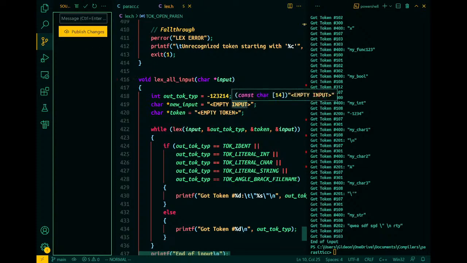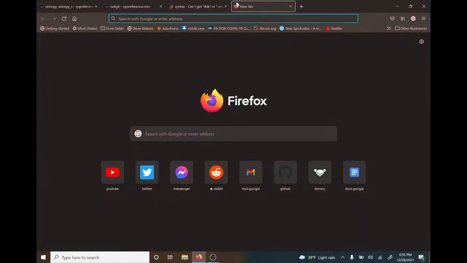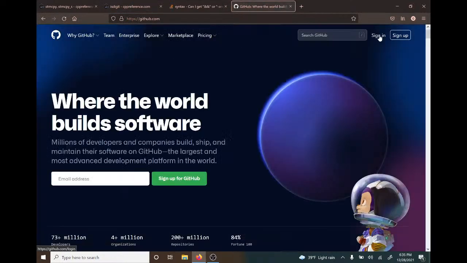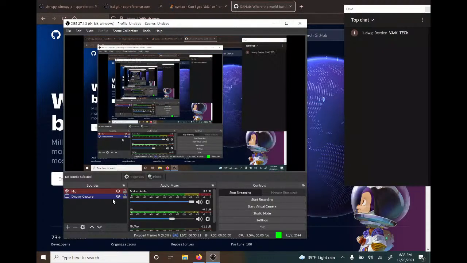Sure would be nice. I should make a repository for this. Let me hide the display capture, sign in.